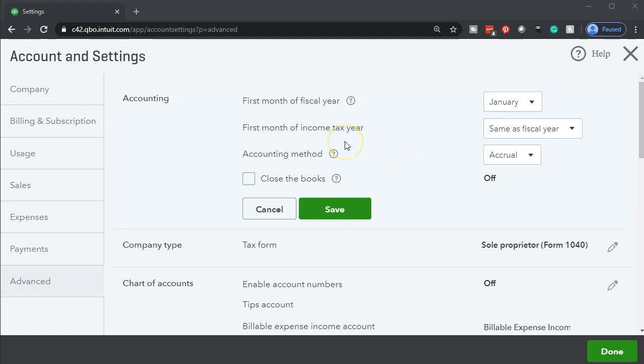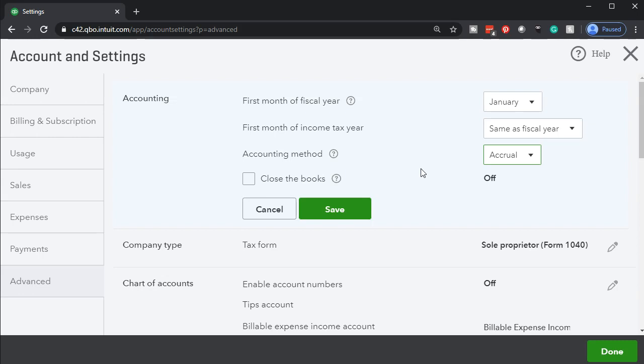First month of the income tax year, we're going to say once again it's basically a calendar year. So if you have a different fiscal year, then you want to be considering those two items. If not, it'll be the default calendar year. Accounting method, typically you want to keep the accrual method on the accounting method. Even if you're using a cash system, you still might be entering the information into QuickBooks on more of a cash system than an accrual system, but typically you want to keep the accrual settings. Okay, so I'm going to recommend that unless you know exactly why you're going to go to a cash setting within QuickBooks.